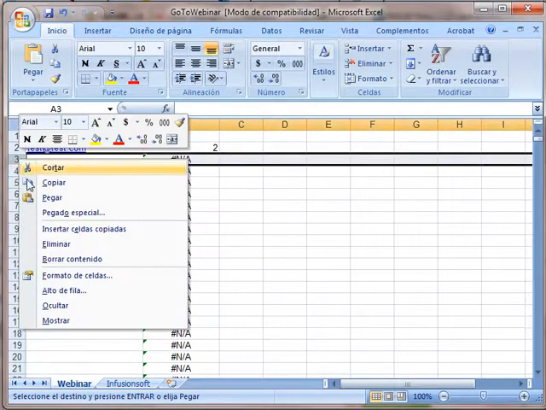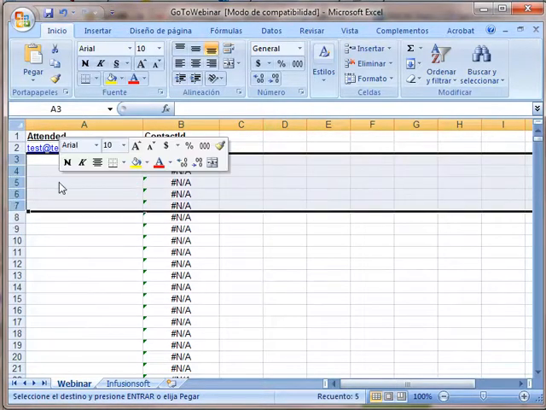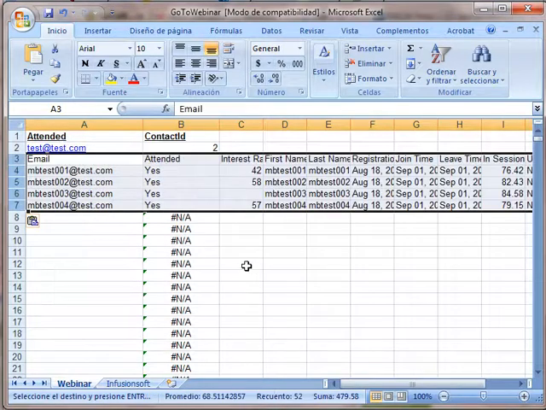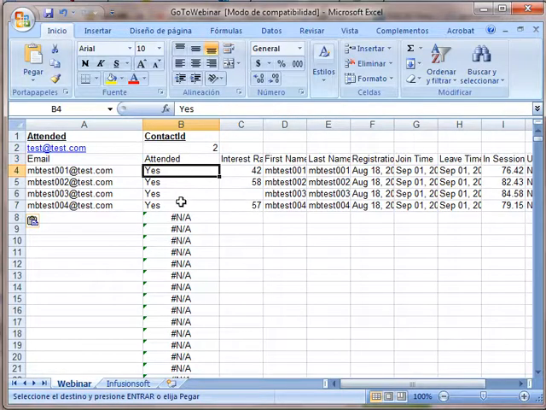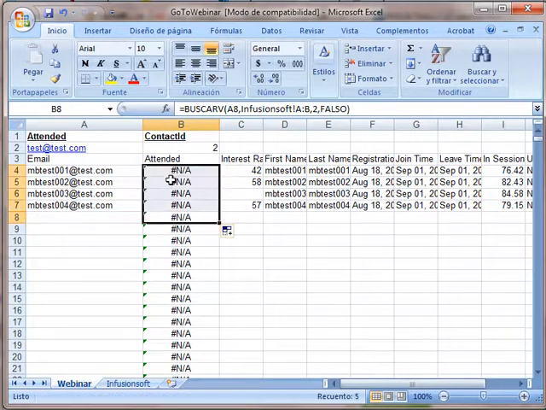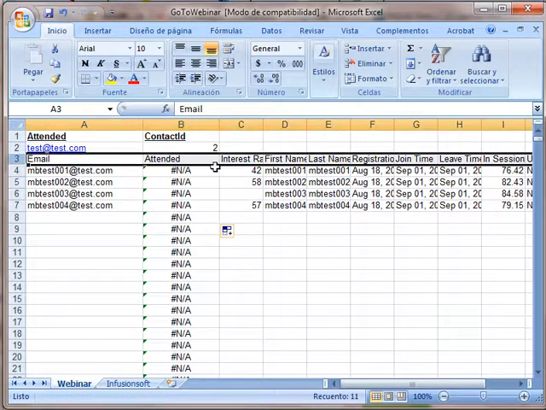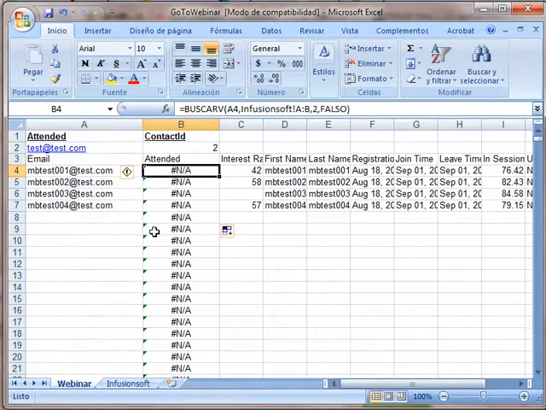So if I click here and I say insert copied cells, or I guess I have to highlight 5 cells and say paste, okay? So here are my 5 cells. And what I would want to do is this cell actually has a formula in it that I plan on using. So this cell here, these headers and whatever I can get rid of. But my main thing is I want the formula here in column B needs to be the formula, and I can allow this header row to stay here, but really I need the emails in column A, and then column B needs to be the formula.